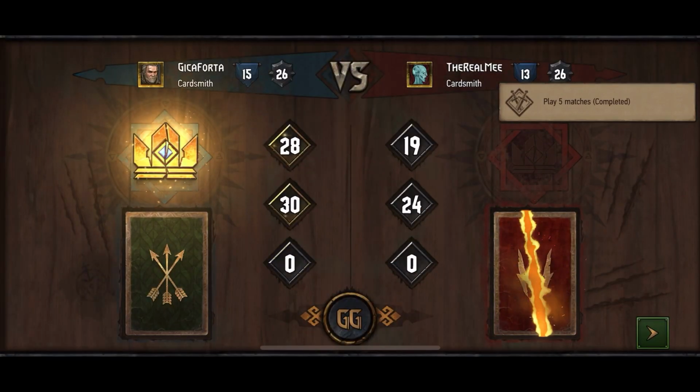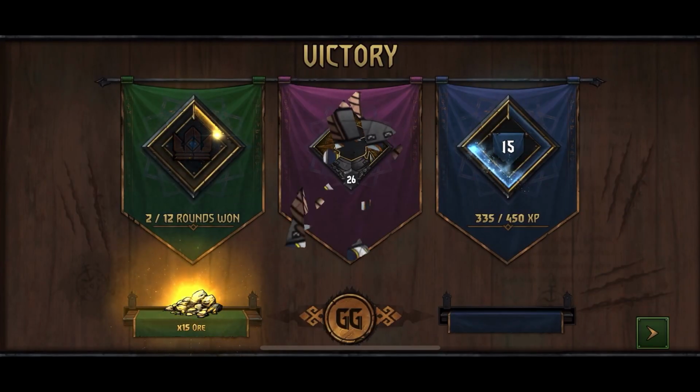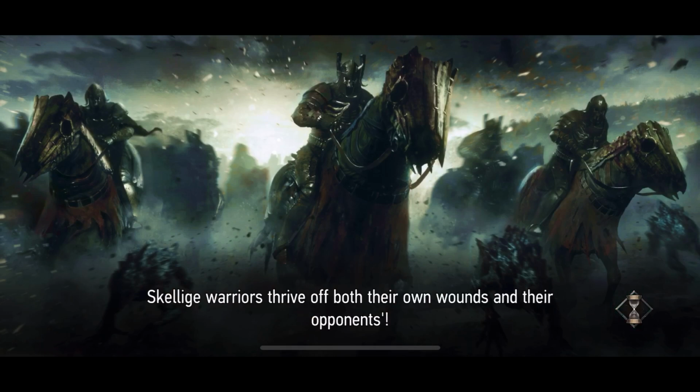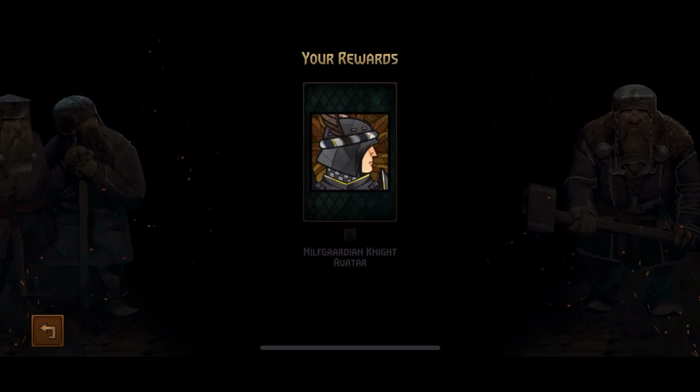Yeah, let's put the GG. There's the GG button. So yeah, this is how the Scoia'tael works, and how you can have fun with it. We're slowly gaining ranks, so that's great. Oh, a completed contract. Awesome.